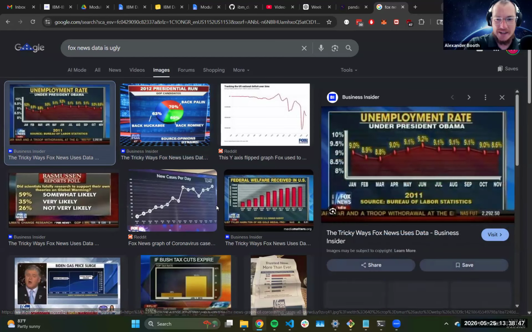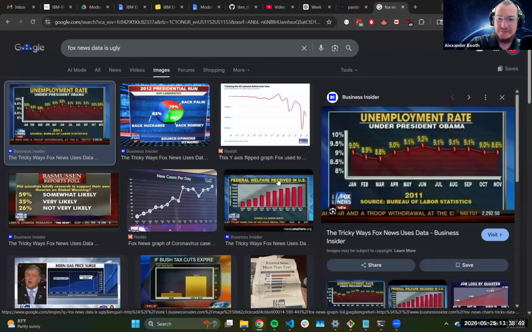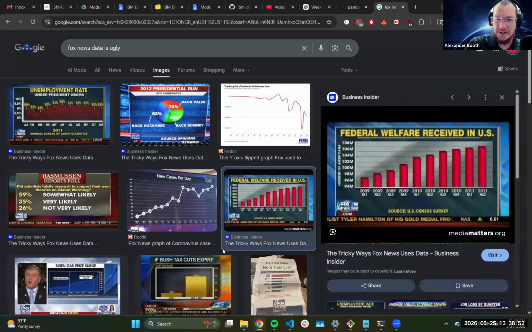You'll also see this with the y-axis. Let's see if I can find a good one. Yeah, so this is maybe another interesting one. If we look at this, it's supposed to be showing a dramatic increase in the amount of federal welfare from 2009 to 2011. However, if we look at the y-axis, the y-axis goes from 94 million to 108 million. So that's an increase of only 14 million, which isn't that much, that's like 10%, right? It's a 10% increase compared to the full budget here. But if we look at the graph, going from this smaller bar chart to this huge bar chart.